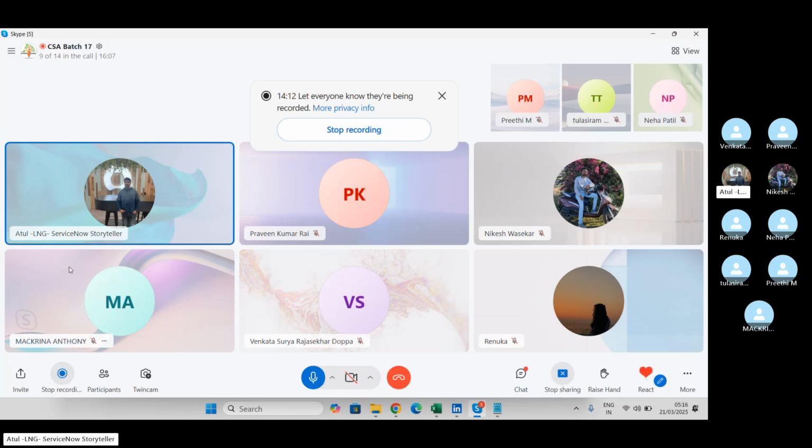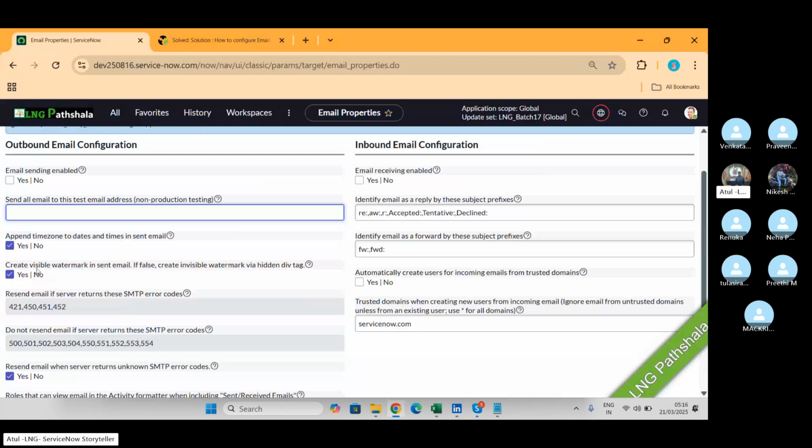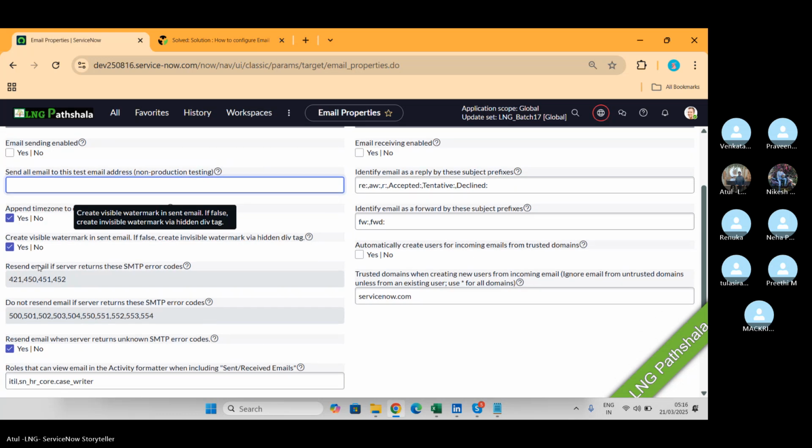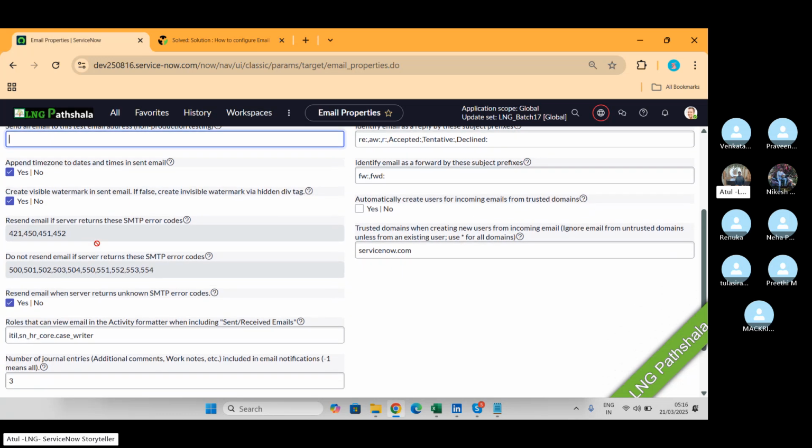I'll show you that in the logs as well, how it looks. Do you want to show the watermark or not? I said yes, I want to show the watermark. Then these are the few which are already fixed now, so nothing to worry about.